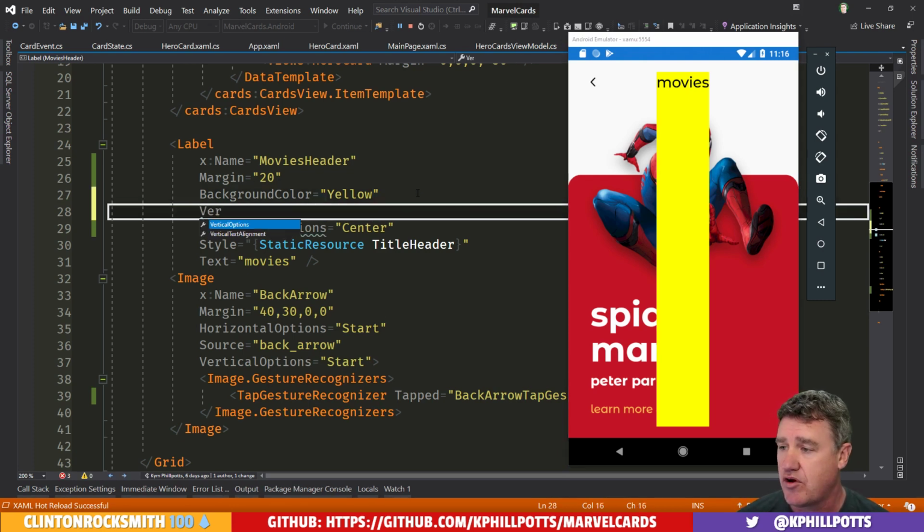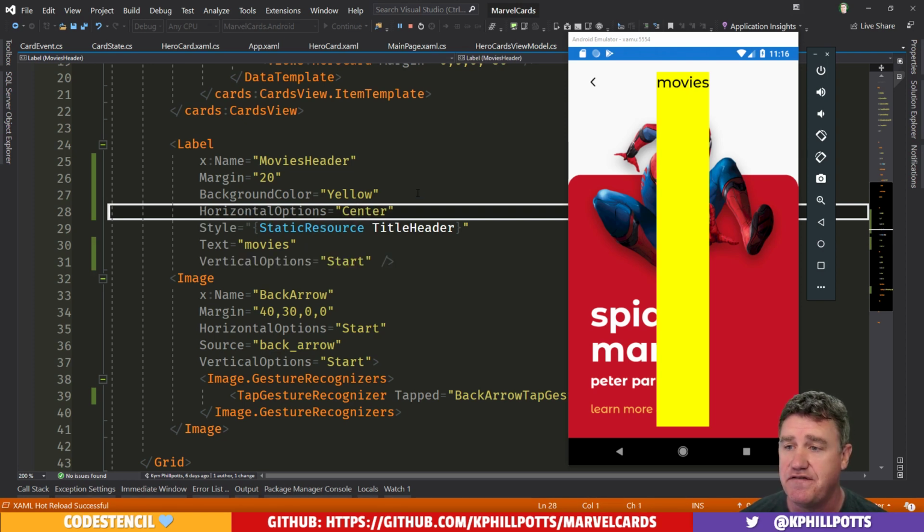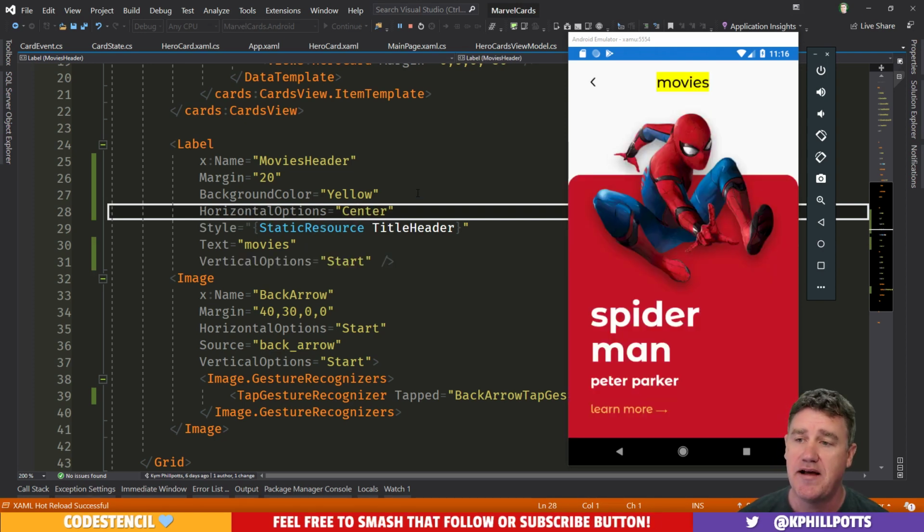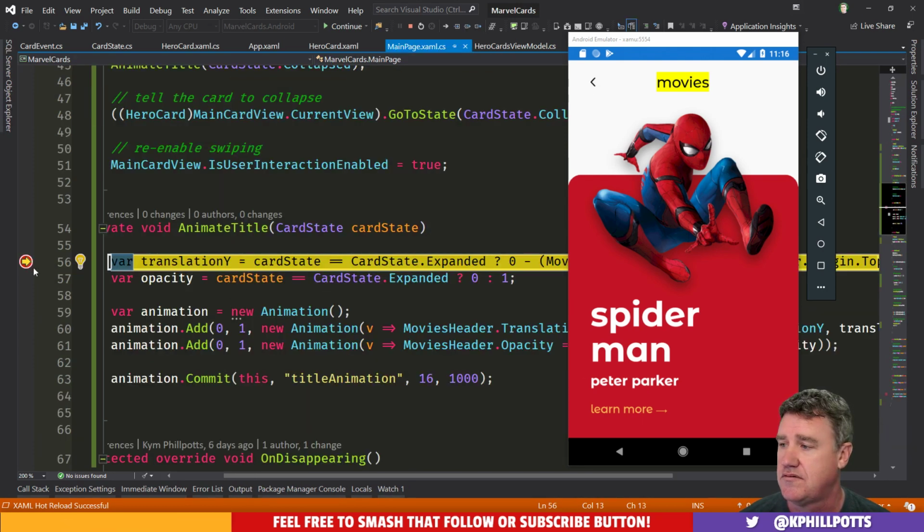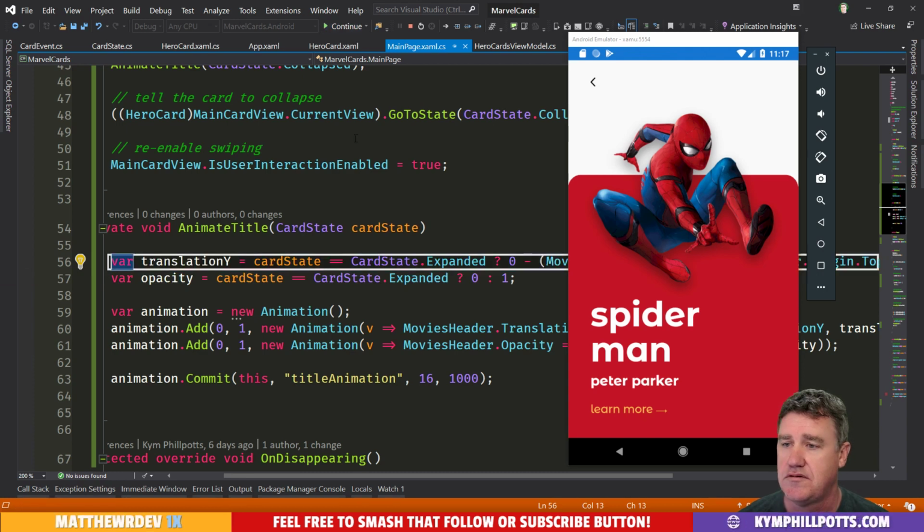And so that would be our vertical options. If we say that's start instead of fill, yeah, now it's sitting there, which makes a lot more sense. Now it might be a bit too slow, I think. So that's over a second.